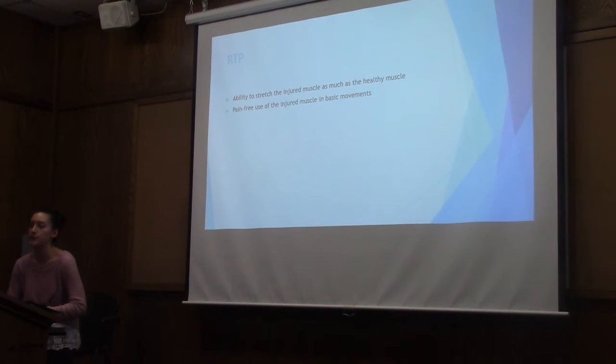Okay, so for return to play, it says in the study that athletes need to be able to stretch the injured muscle as much as the healthy muscle, and they need pain-free use of the injured muscle in basic movements before they go back to regular activity. So those are the 2 criteria.